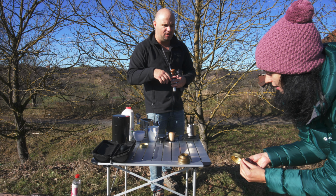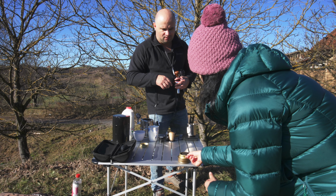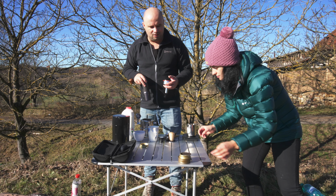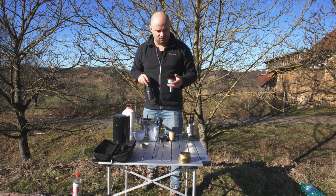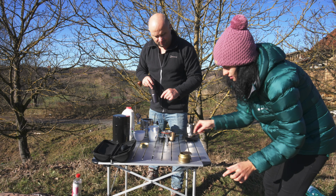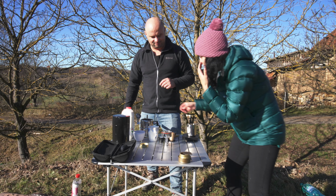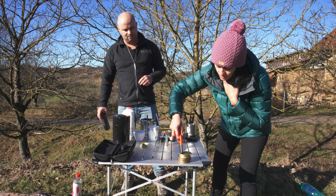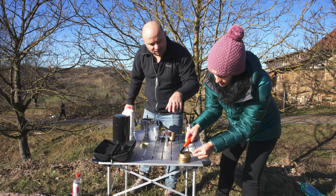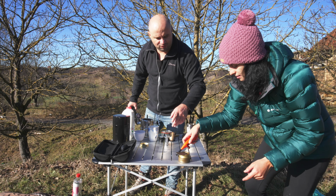Close the simmer a little bit more, something like that. Uh-oh, don't be afraid. No, it's okay. Yeah. Okay, nice. And now, yeah, this is not a good spot to do this because of the wind exposure. Definitely not the best, here on the countryside. Be careful. Do you hear something? Is it still working? It is. It's working, but because the wind blows in this direction, you could turn it around completely. Like that? Like that. More. So now the flame should come out.